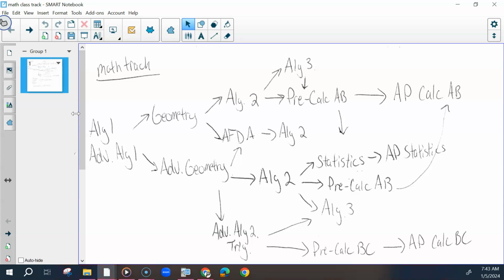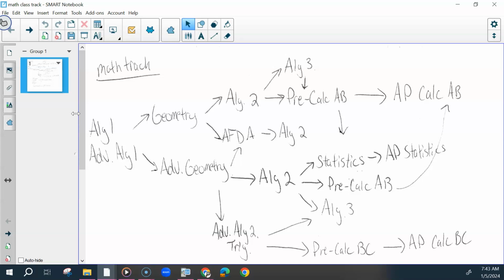Also, if your end goal is something AP at the end, then you may want to take the advanced track to get you further along. But if you take advanced geo next year, the likelihood of you getting to those in your senior year is low unless you take this over the summer. So if you want to get to those advanced higher AP classes, you may have to take geometry over the summer. Wait, can you take it over the spring or something? I don't know if you can take that at the same time as advanced algebra 1.